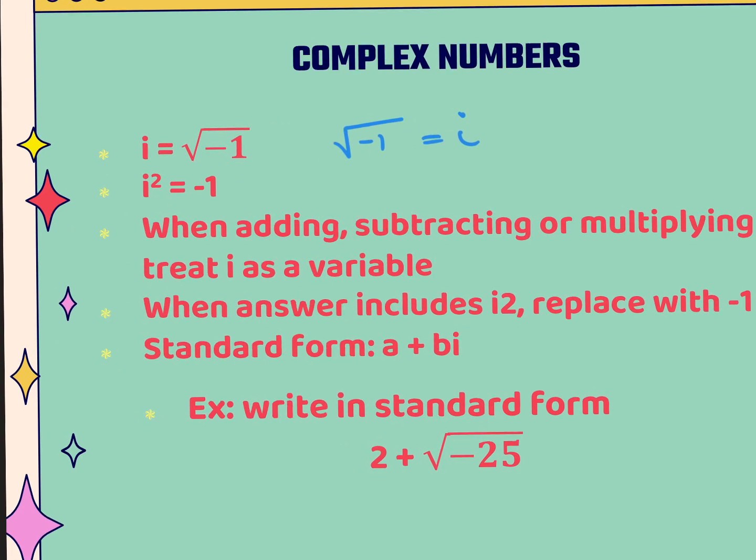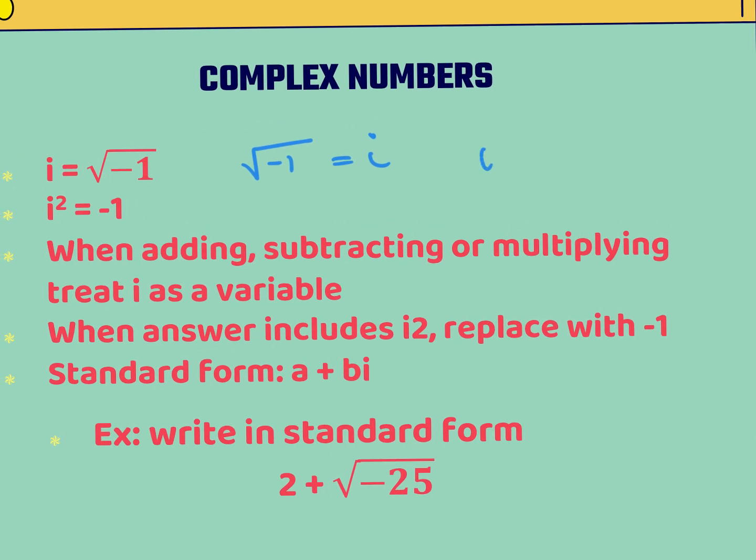Another thing you need to understand is that the value of i squared is -1. Okay? We're going to get into breaking them down a little bit later next week, but I want to just discuss how to add, subtract, multiply, and divide today. What you need to remember, 100,000,000%, I'm going to say this probably 15 times today: when you see i squared, you're going to cross it off and change the sign in front. I'm going to keep saying that. You'll see what that means in a second.